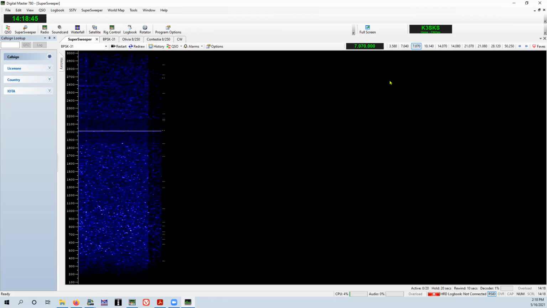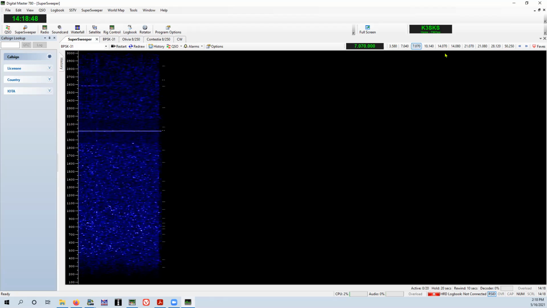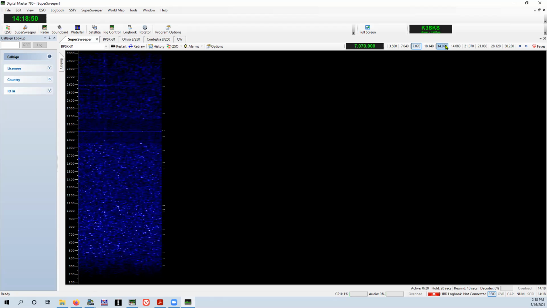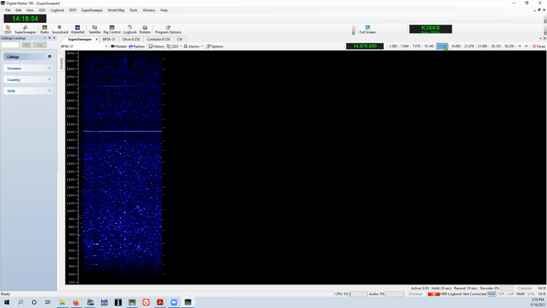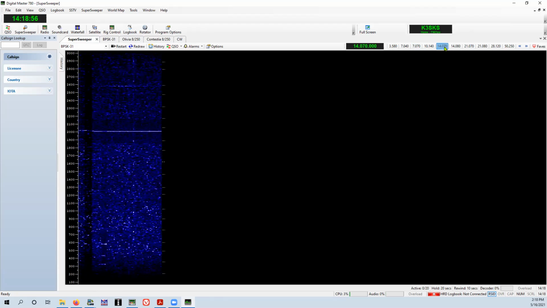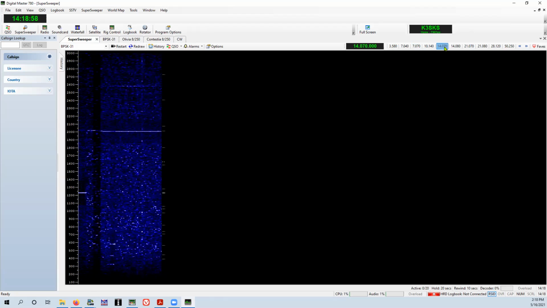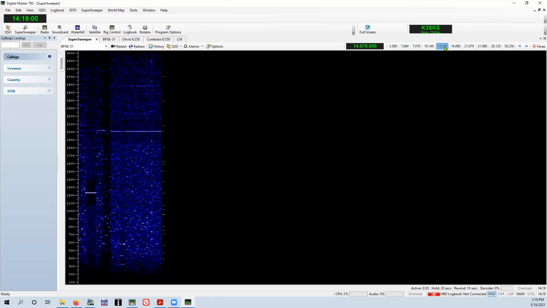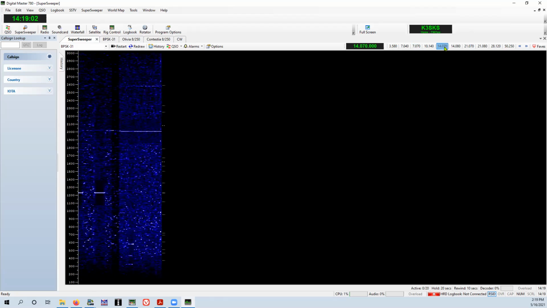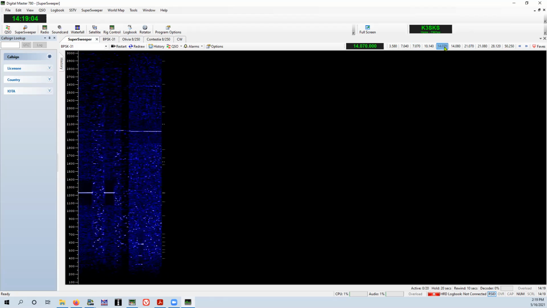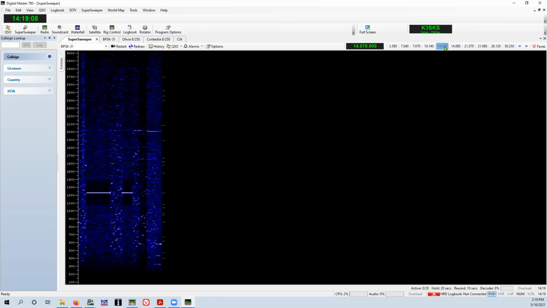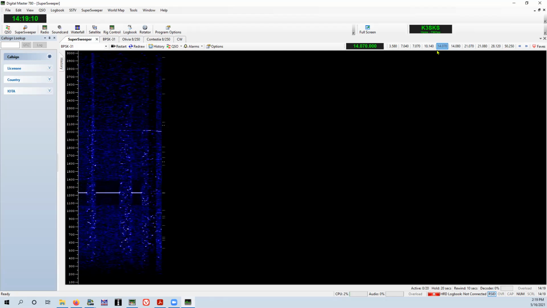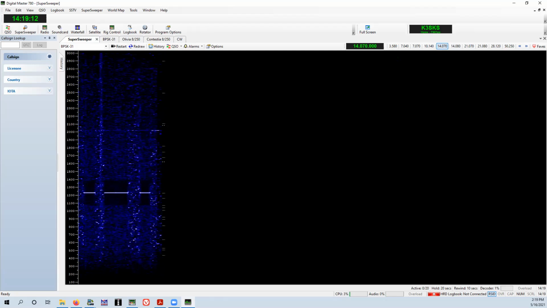So I'm going to go to 20 meters, 14 megahertz. See if we've got some signals there. It's looking pretty dead. Of course, this happens anytime you're wanting to show somebody. Let's try 80 meters.